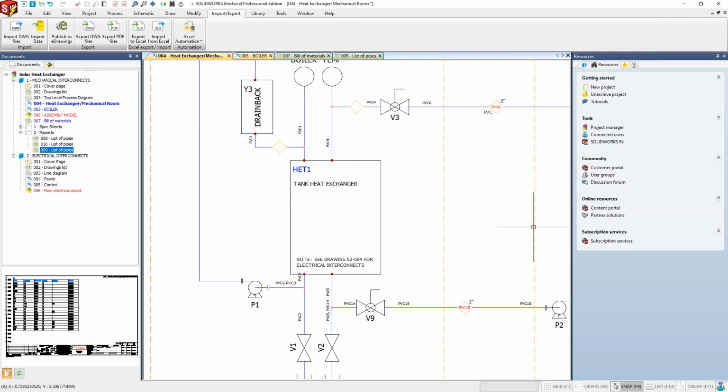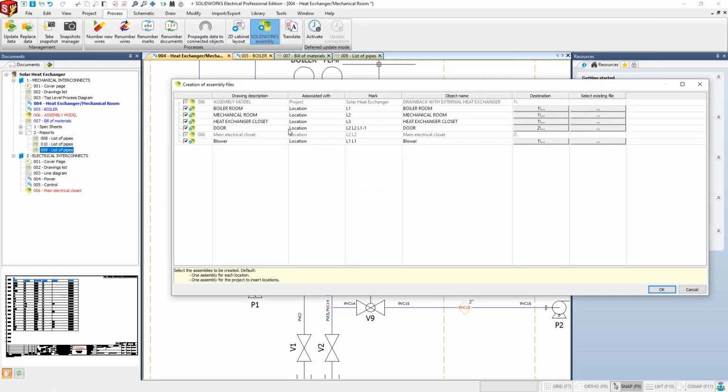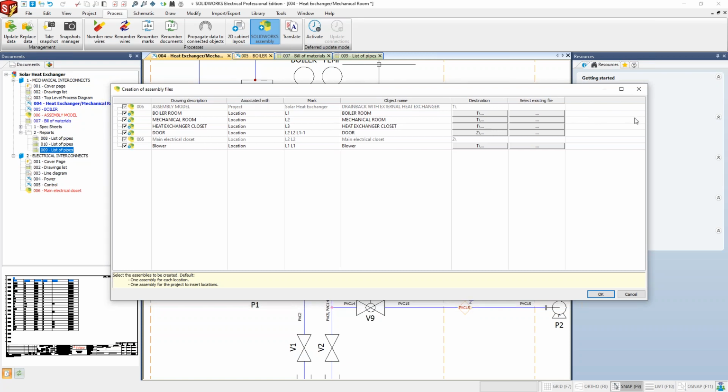No, that was good. Thank you, JP. And I think lastly, I just want to clarify this. I had a question come in saying, do you need to have SOLIDWORKS PDM in order to link assemblies to schematics? And the answer is no. PDM is not required for the linking. It is SOLIDWORKS Electrical 3D that allows for the integration of mechanical and electrical. So it can be done without PDM.